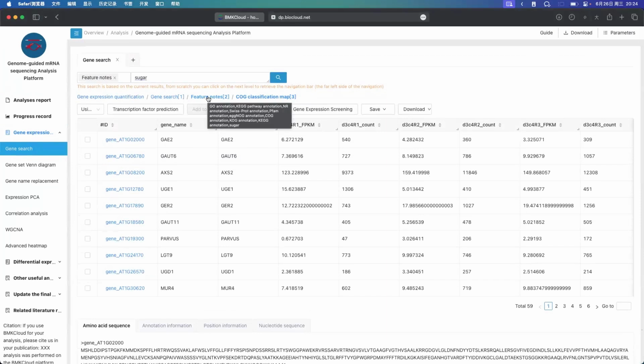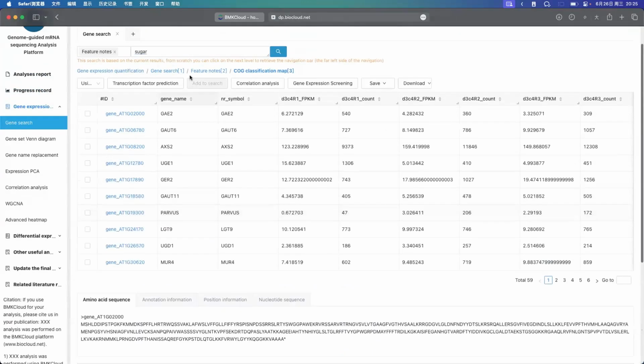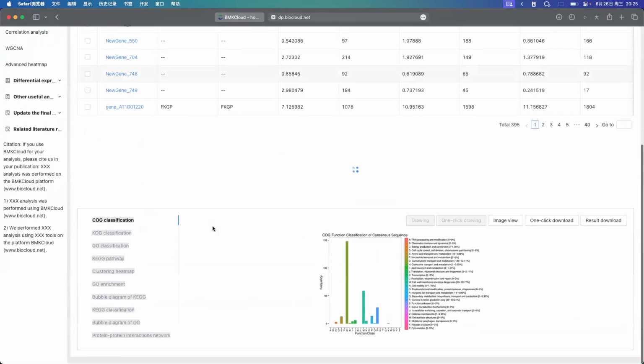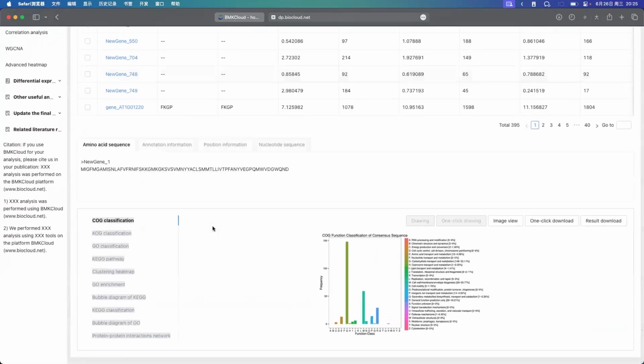Do you remember we had about 400 genes in total about sugars, and in this gene set we have nearly 60 genes in total for the sugar and the cell wall. Let's go back to this result, and let's try these functions in another scatter plot using a bubble diagram, for example.